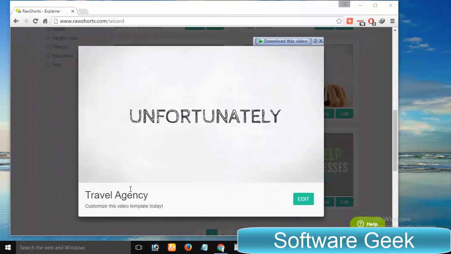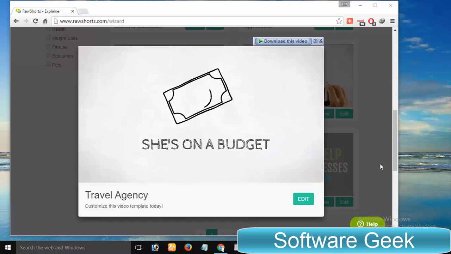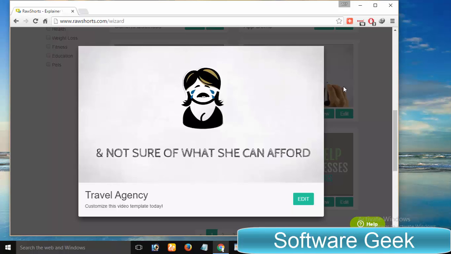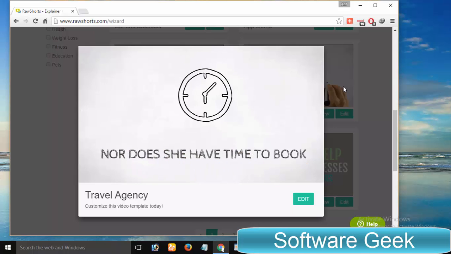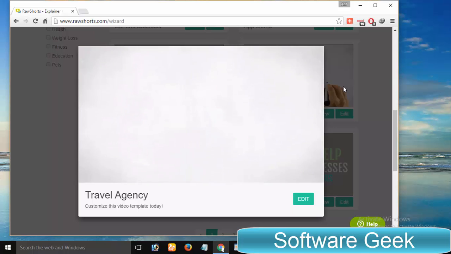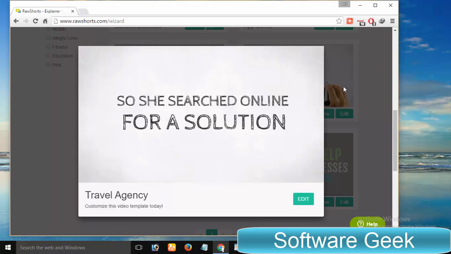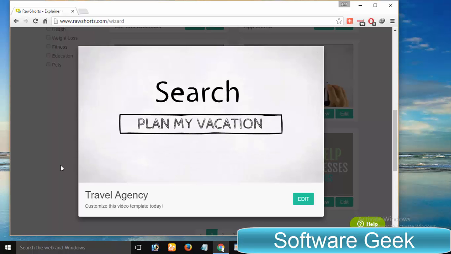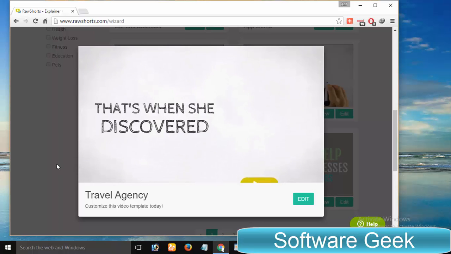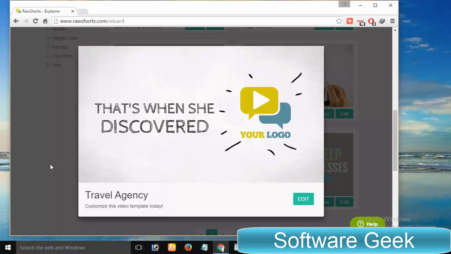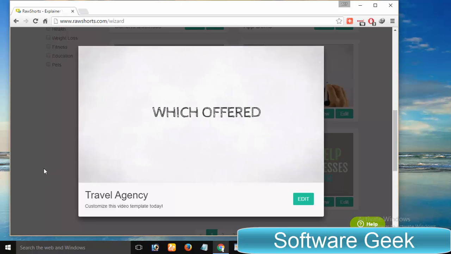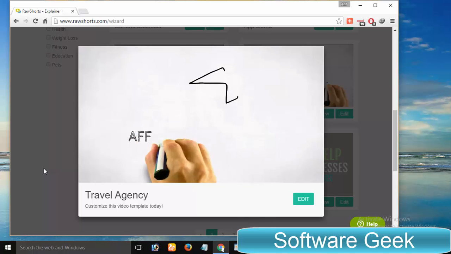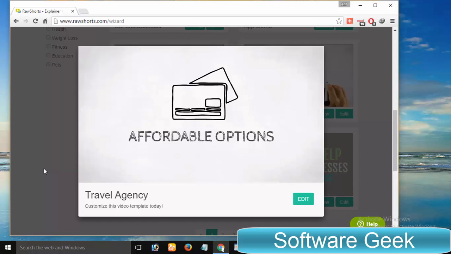Raw Shorts. Raw Shorts is another one of the best web-based video animation creator software or services. Raw Shorts is best known for its templates to create animated presentation and explainer videos, and you will find numerous templates to create whiteboard animation videos. RawShorts.com offers freemium and premium subscription packages. In the freemium plan, you can create videos for free but with a watermark or logo. Though you are not allowed to download videos in the free plan, you can upload to YouTube by connecting your YouTube account.